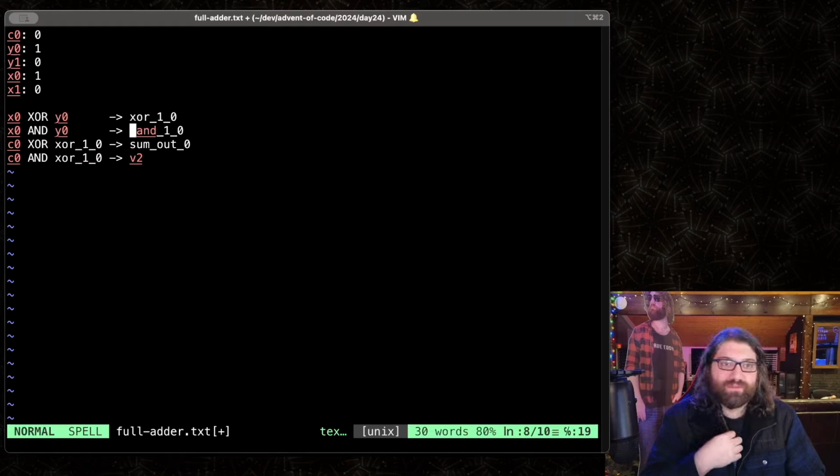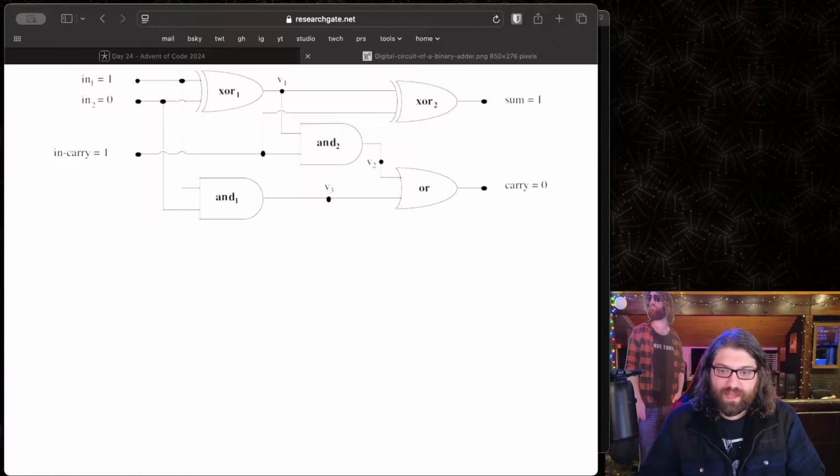This is brutal. This is just brutally confusing. Let me rethink these. So x0 and y0 get XOR'd together, and that creates v1. x0 and y0 also get ANDed together, and that creates v3. Again, this is the diagram I'm using. I wish I could put both on stream at the same time. It's not easy.